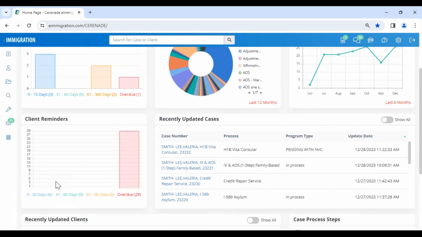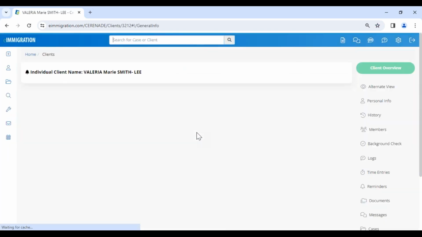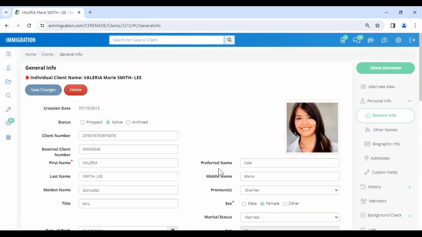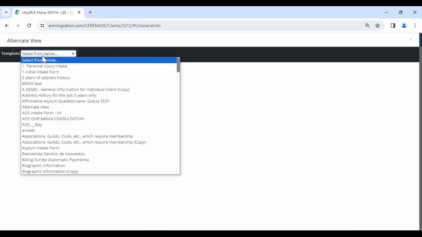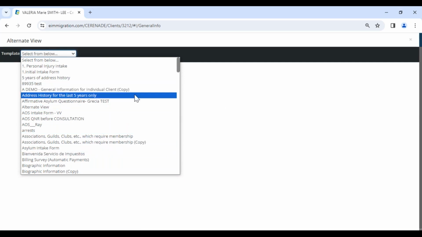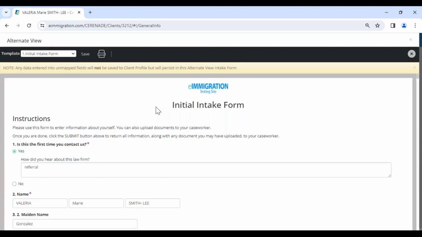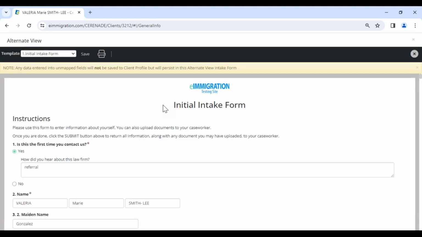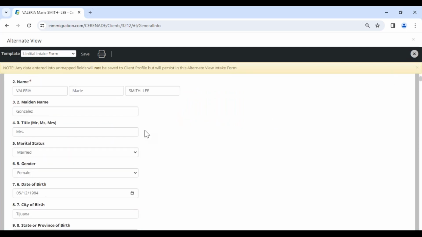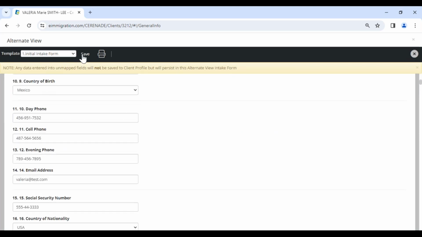So create a contact for business or individual clients. Once you have the contact, it's going to look like this, where you enter all the details and information. This information is what transfers to the forms. So make sure that you enter the information, save the changes, and you can also use the alternate view. The alternate view on the right hand side has the templates or questionnaires, which by the way, you can customize. So you can create your own intake forms and utilize them to either send to your clients or, like I'm doing now, open that intake form on my screen and enter the information myself. And again, don't forget to save.